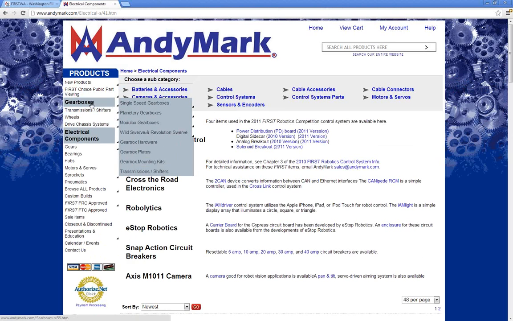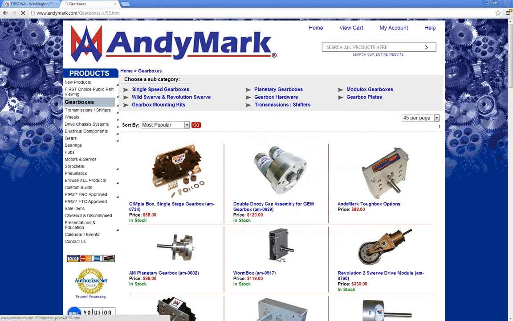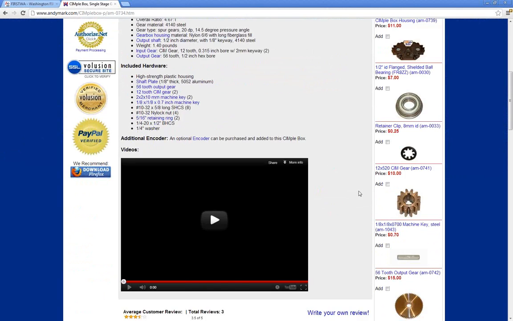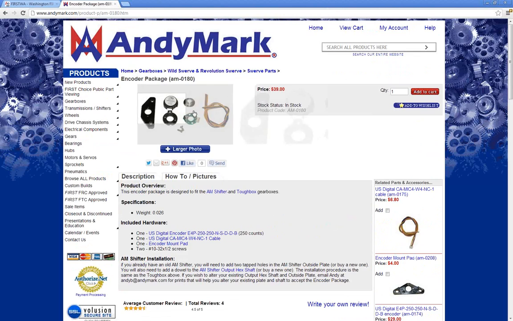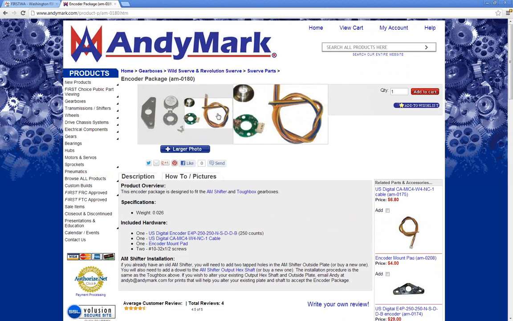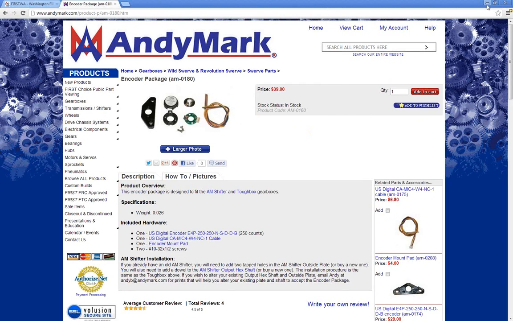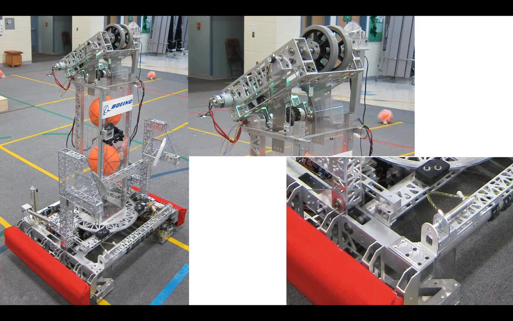If I go to gearboxes and look under the simplex, and come down here, I can see on the right-hand side, here's one of those sensors. You can see the sensor and the wires, and that's the sort of thing that they use. It counts the number of revolutions, so it's able to tell the speed of that wheel. And again, down here, there are bearings. All of this stuff is readily available once you know where to find it.